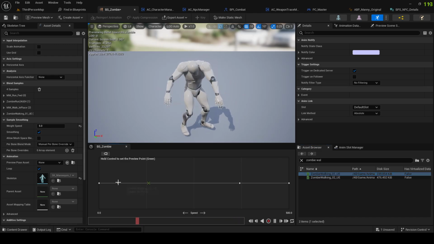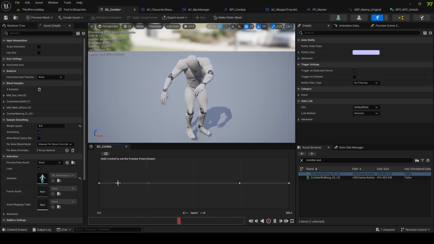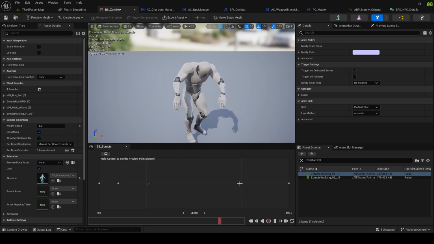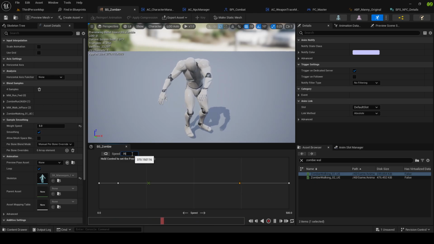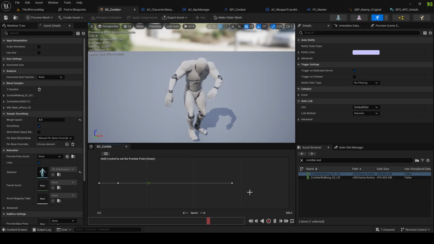Like this is like 50 or 60 or something. Gonna put it at 50. And I'm gonna put this one at 350. And I'm gonna delete this one.